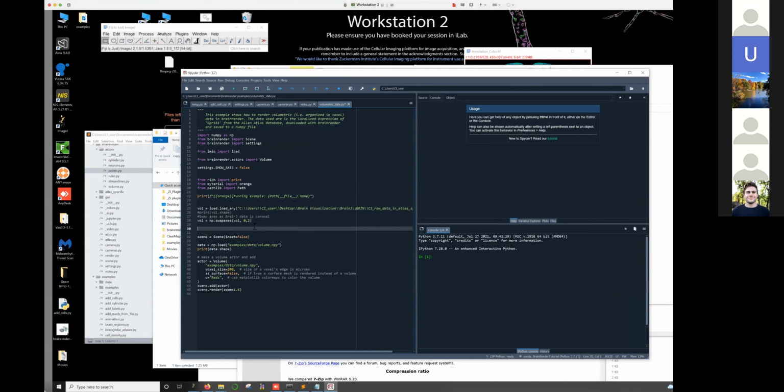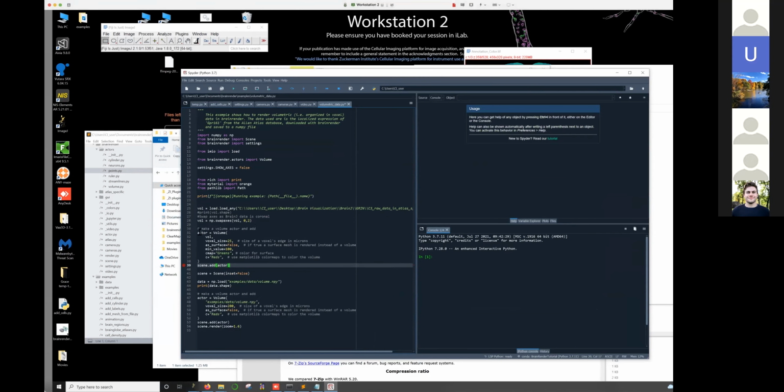So this, we can basically create an actor for this volume. And I can put this in the chat for you as well. So basically we're importing the file, we're rotating it, and then we're creating an actor out of it. We're saying, take that volume, make sure that the voxel size is 25 because we're working in microns. We're not going to create a surface over it. We're just going to plot the raw intensity, and we're using a green color map. And then finally, we can add this to the scene.